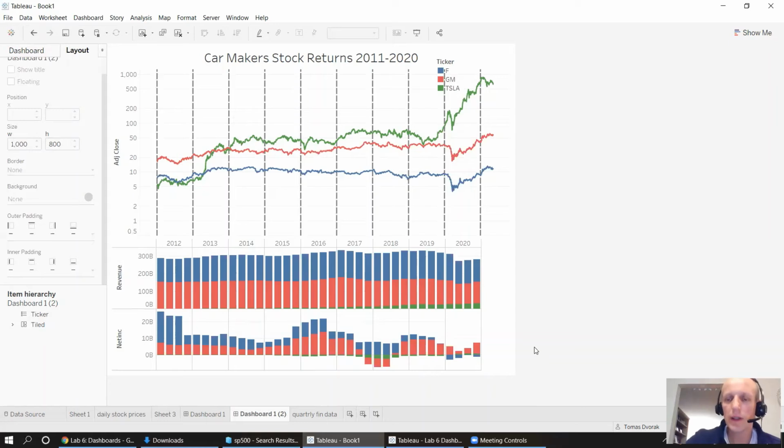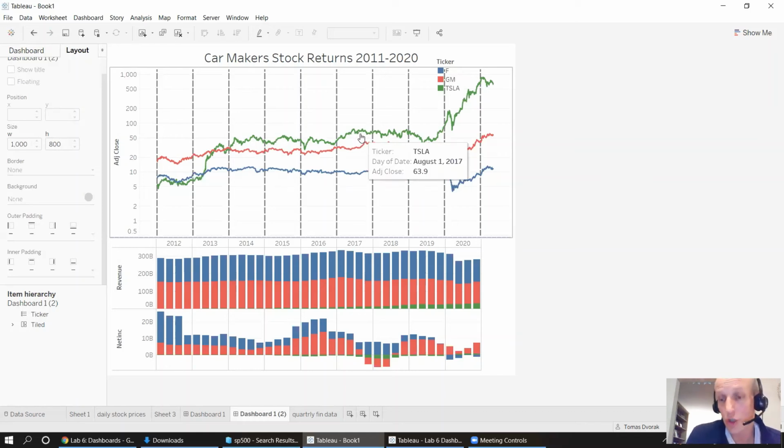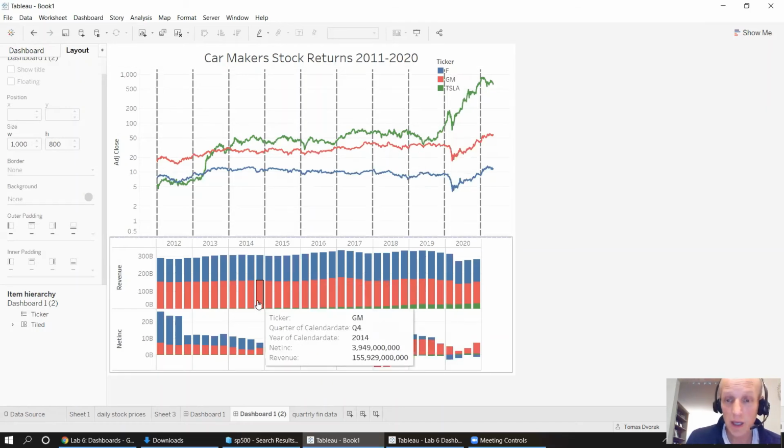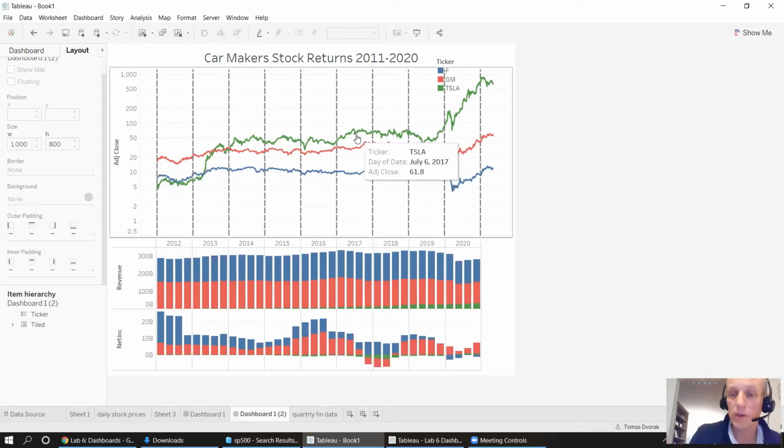Okay. Really cool interactive feature of Tableau dashboards. And the dashboard, so the action that I want to create first is a filter action. And what I would love to do is when I interact with the daily price chart, let's say if I hover over Tesla, I would love it that if the quarterly financial results displayed only Tesla, not the other two car companies with it. Right? So if I hover over Tesla, I only want to see Tesla's financial results. Similarly, if I hover over GM, I only want to see GM's financial results. So let's see if we can do that.